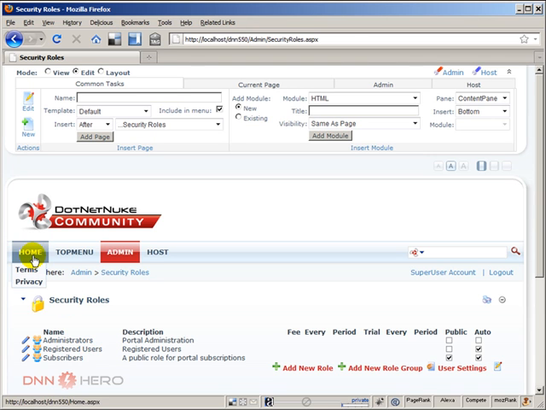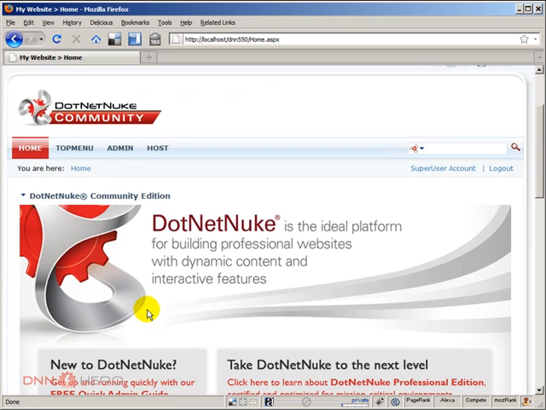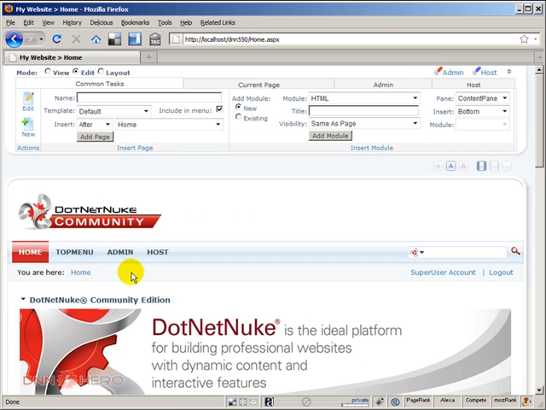If I'm here on the home page, I want to, let's say, give access to edit the home page to one particular user. So I can select the home page where I am right now.